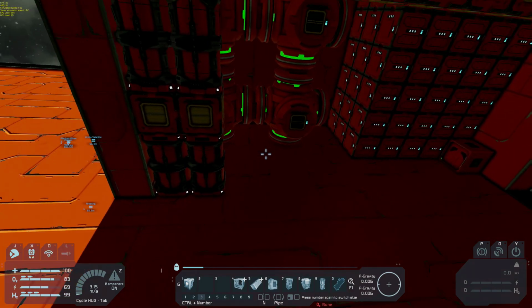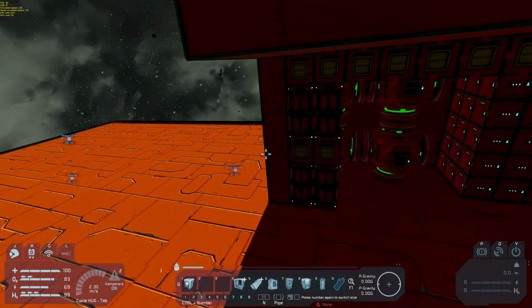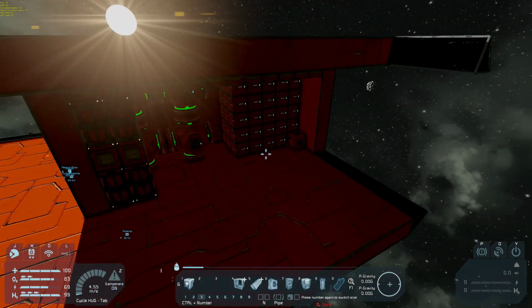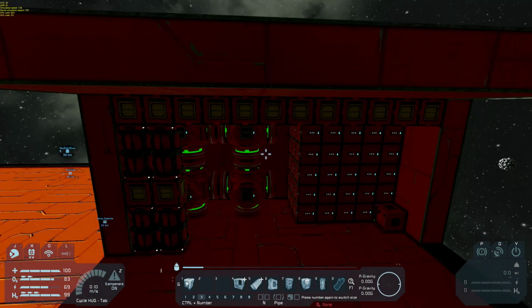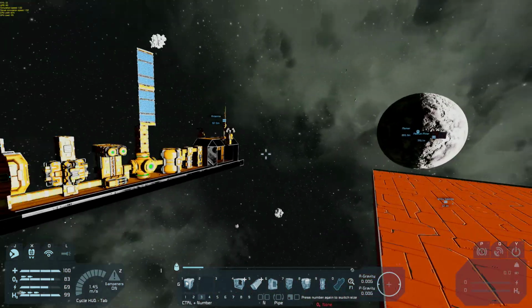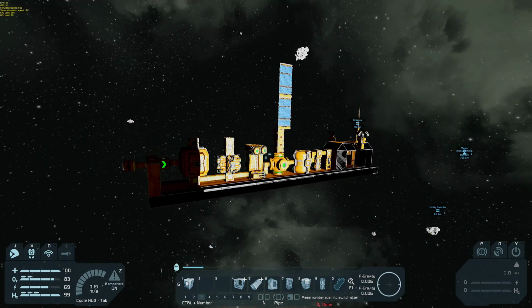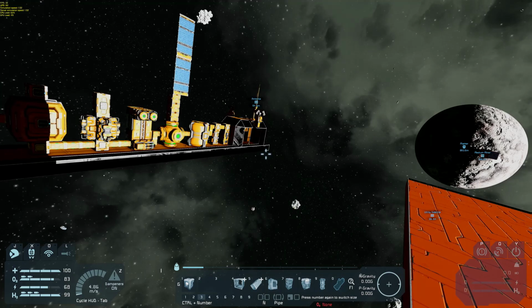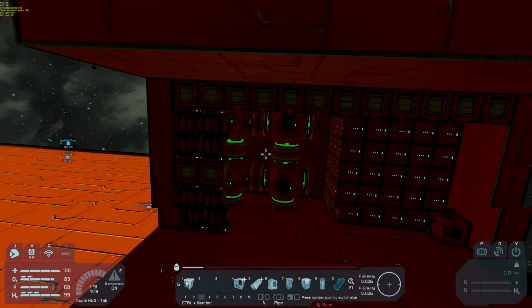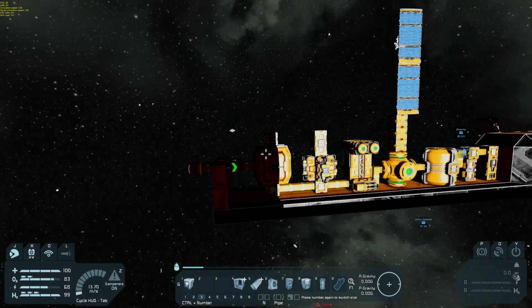We are back in Space Engineers, continuing on in the basic survival tutorial. We are currently doing some base building, which is actually the second part of the base building section of this tutorial. So we turn around here and we have this mock-up of everything you'll need in your base. We are following this somewhat religiously to give us a check sheet of what we need. The things that we have accomplished so far is storage.